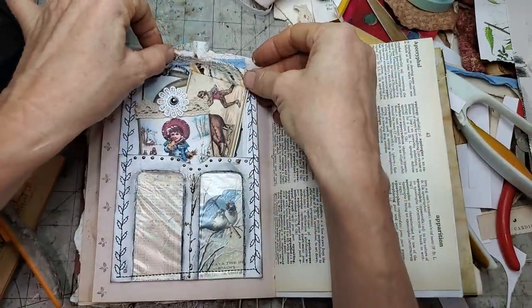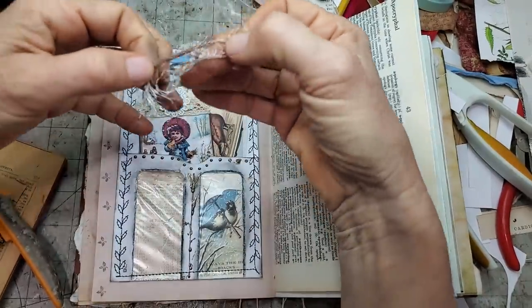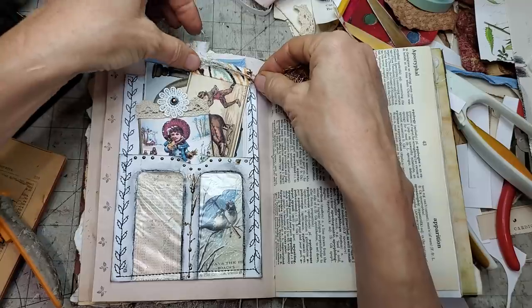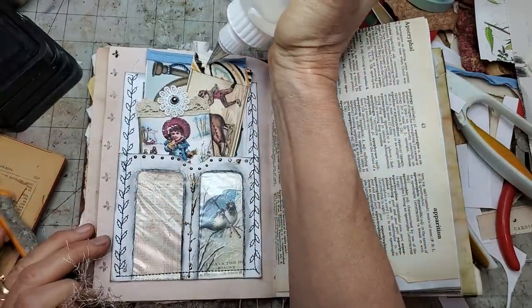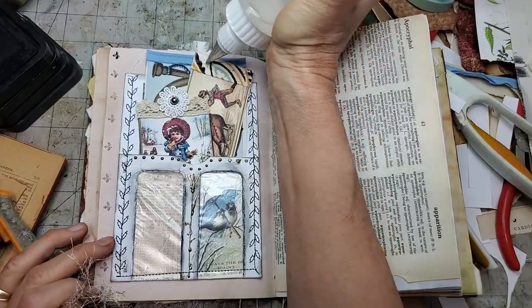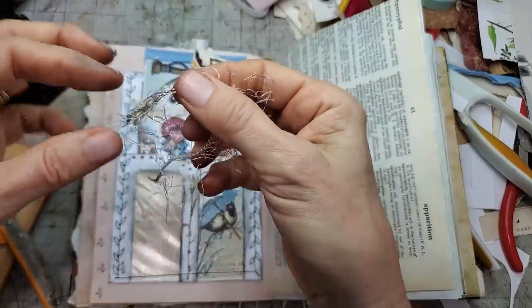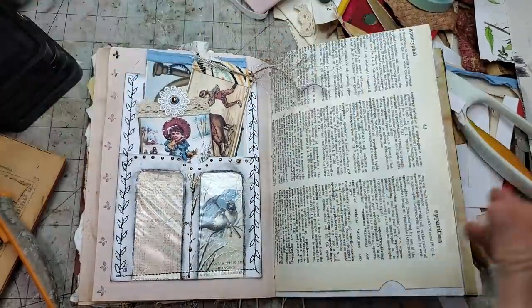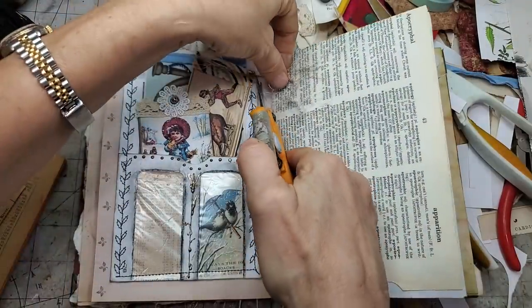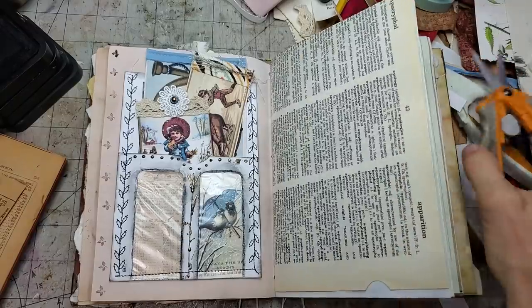We all had to have that at some point, and then it drove us crazy. Well, I'm trying to use it up, so maybe I'll use an inch and a half and just put that on there. And I'm going to take the FabriFix. I'm just going to put it down the center. Yeah, and just give these extra little intricate fuzzy tops. Okay, here we go. There you are. You're on there. I'm going to come along and clip you off. Boom. There we go. All right, so now you have a bit of a fuzzy top.